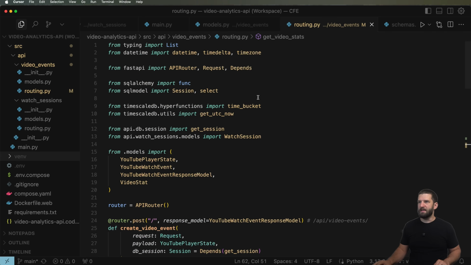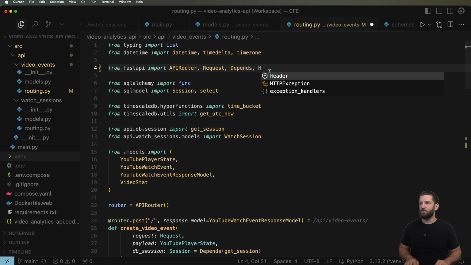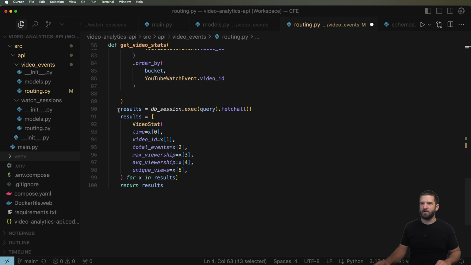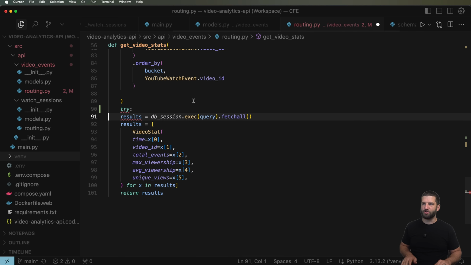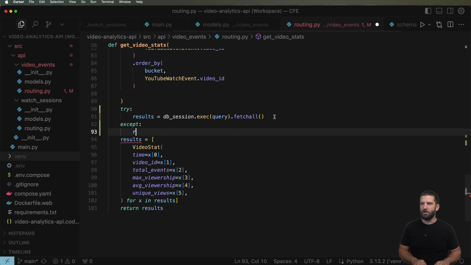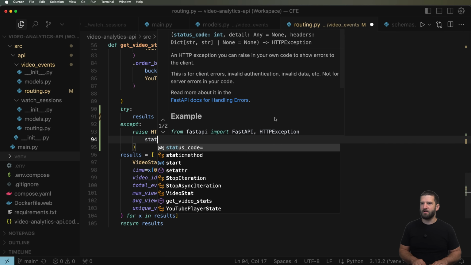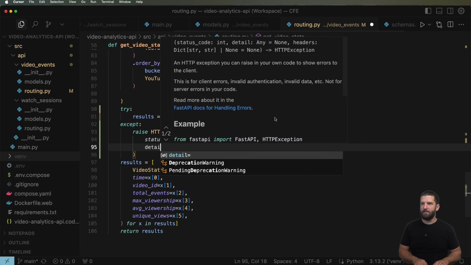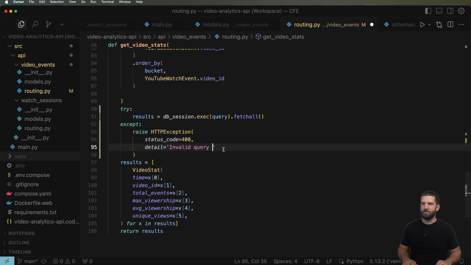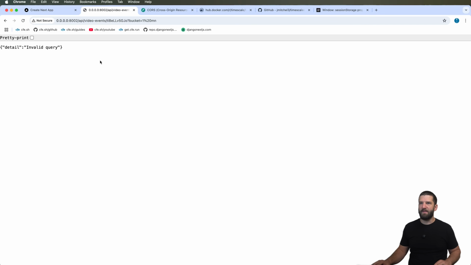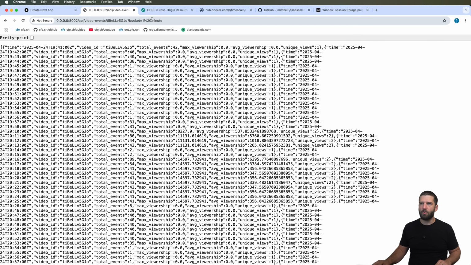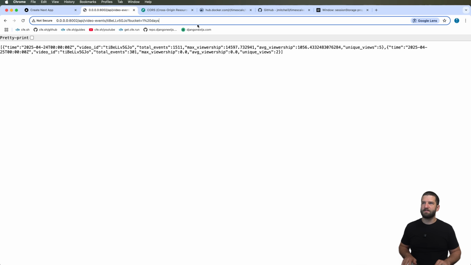So one of the easiest ways to solve this then would be something like using an HTTP exception. And then instead of returning back that internal server error, we'll just go to these results here and do something like try. And then if there's any sort of errors with that, basically I would then go ahead and raise the HTTP exception with a status code of 400, and then maybe some detail saying like invalid query params or something like that, or maybe just invalid query. And then we can save that in there, in which case it now does that. So we would just need to update this to something like minute or days, right? Or months and so on.